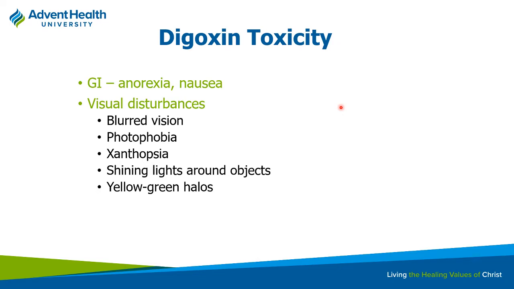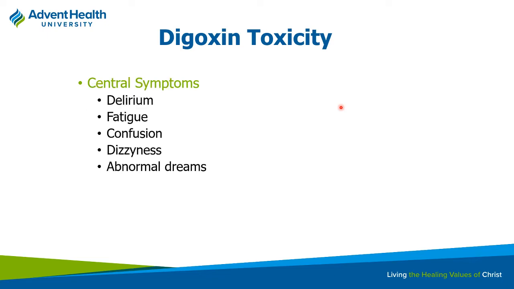Xanthopsia, right? That's the medical term for that. Again, something you can wow your friends and preceptors with: oh yeah, it's xanthopsia the patient's experiencing. That's essentially what you're going to be seeing. It's very prototypical of digoxin. Not many other drugs are going to do that. You can also see some central symptoms, things like dizziness and confusion. Abnormal dreams is another thing you'll see when levels are too high, so you do want to be careful and watch out for that.